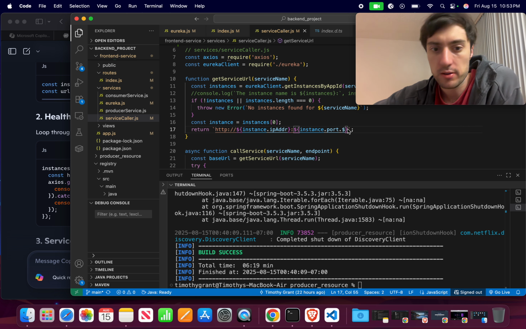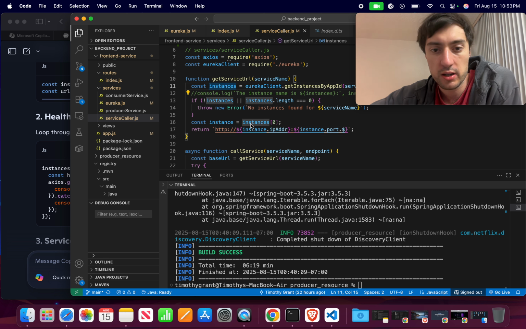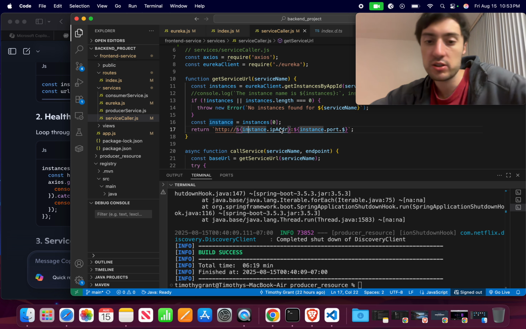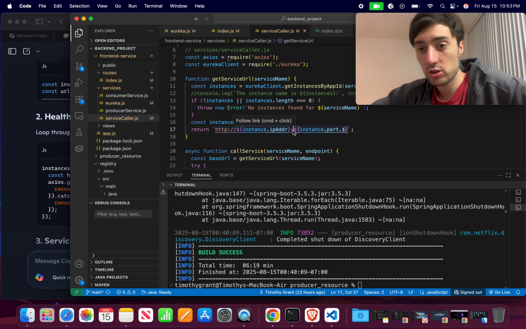And what is the URL? It is the HTTP, okay? So the instance, the first, this one here, the first one's IP address, okay? Then the dot, just like we normally do.